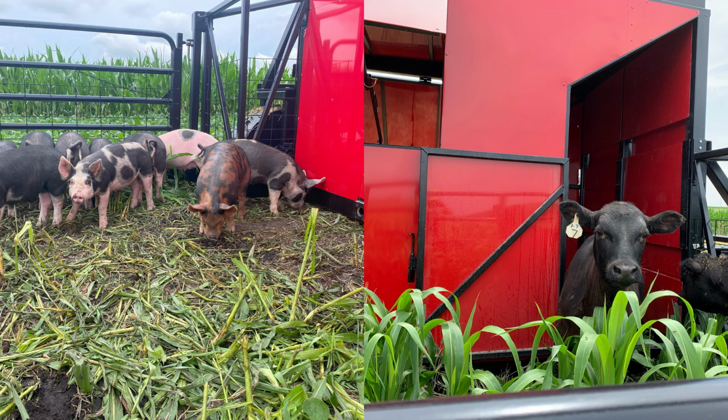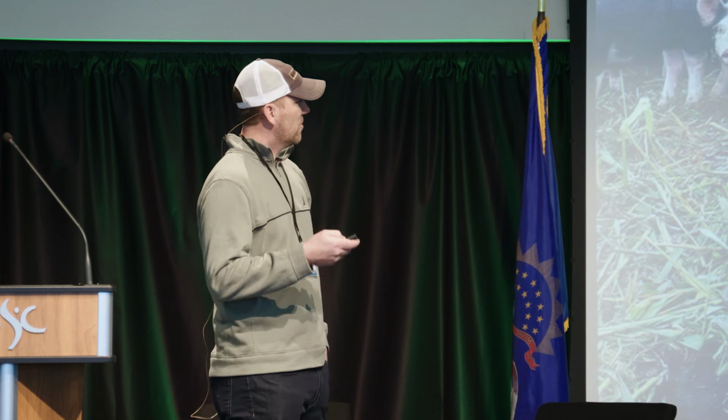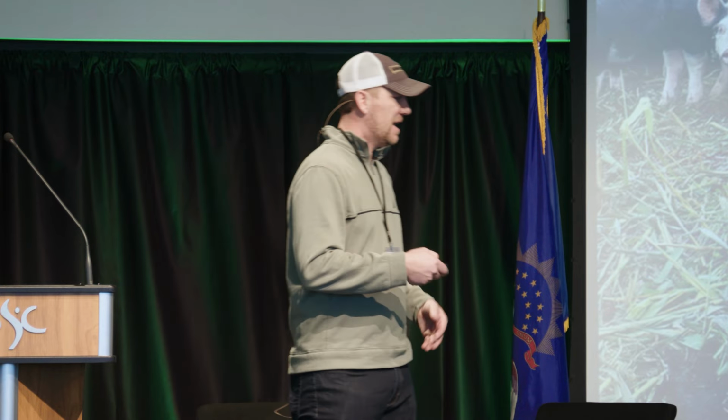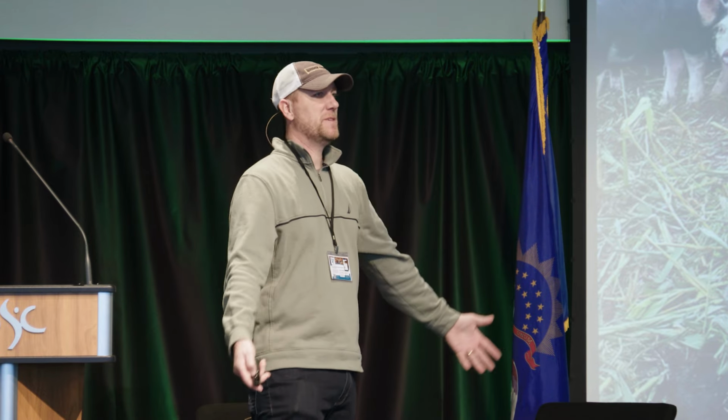This worked pretty well, honestly, but I don't know if cattle are a super great fit. We can do it. They didn't have any issues. We didn't have any problem with keeping up with enough forage for them to graze on. The reason why cattle don't fit as well is that they don't finish like all the other animals within a 4-month period during the growing season. And so we have to have something to do with them at the end.